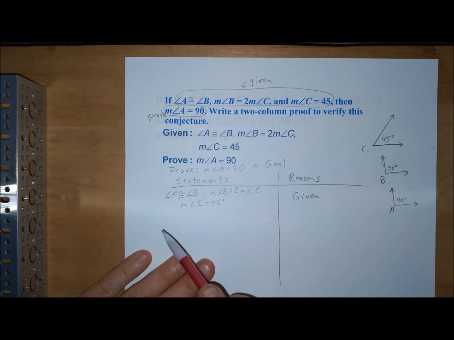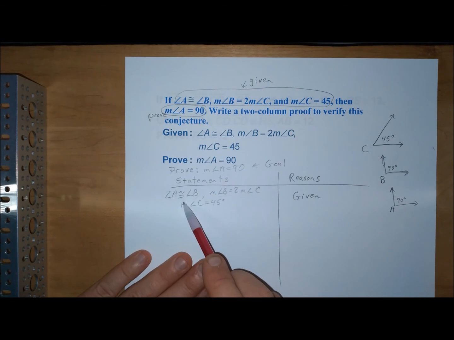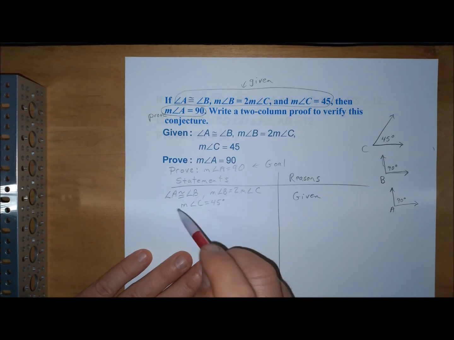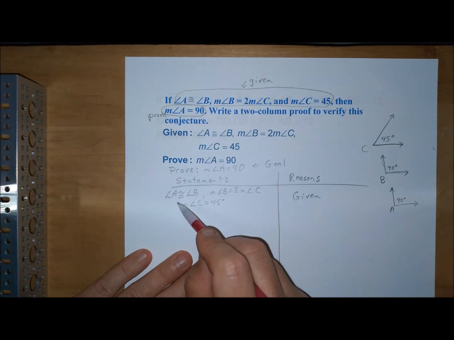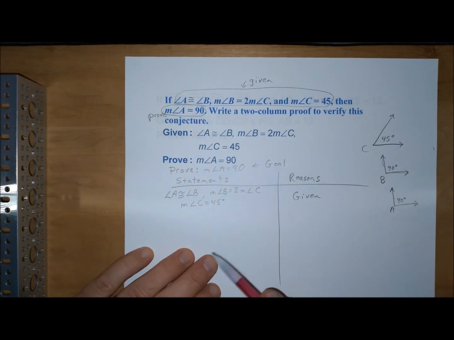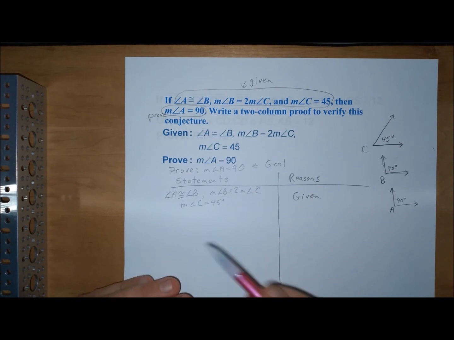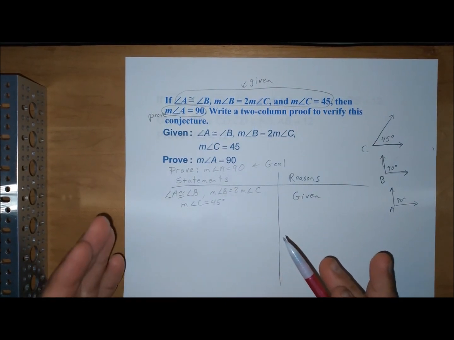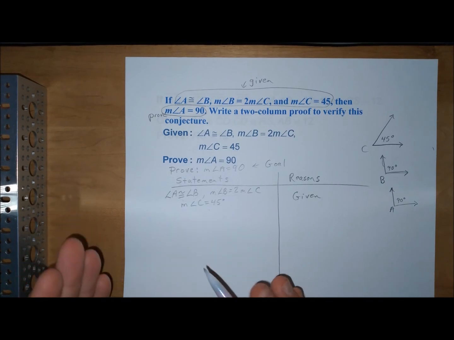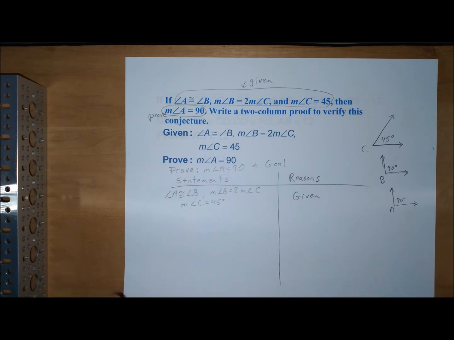But this is a geometric statement, right? It's a statement of congruence. That is not an equal symbol, okay? And there's a reason for it. We're going to talk a lot more about it in chapter 4. But basically, congruence and equality are analogous, but they're not the same thing. So could I turn this into a statement of equality so that I can work in the realm of algebra where I'm very, very comfortable? And sometimes you may want to do this. You may want to convert from geometric statements to algebraic statements and vice versa.